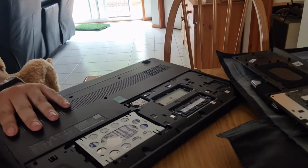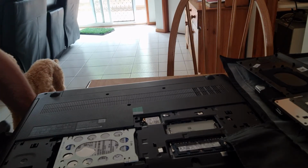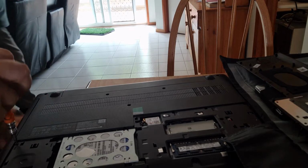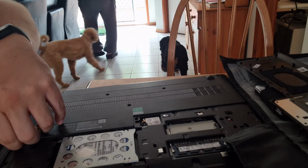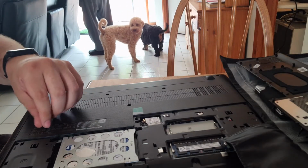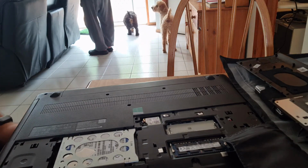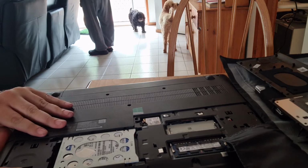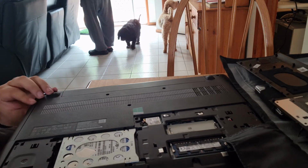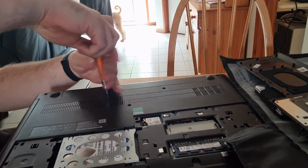So that's obviously that area there. Let me see. That screw should not be loose like that, personally. That's one side of it. Let's see here if we can take it out for a moment.